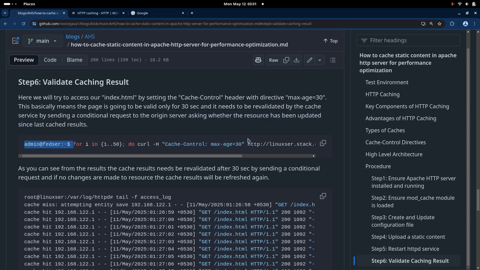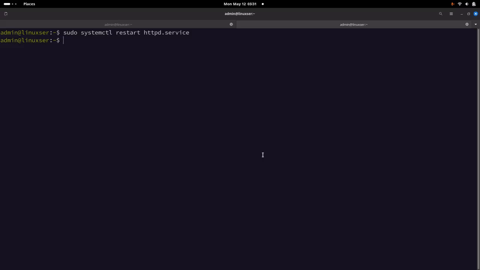Now let me copy this command. You can run it from any server or any remote server, but let us try to run it from the same server. That is also fine.